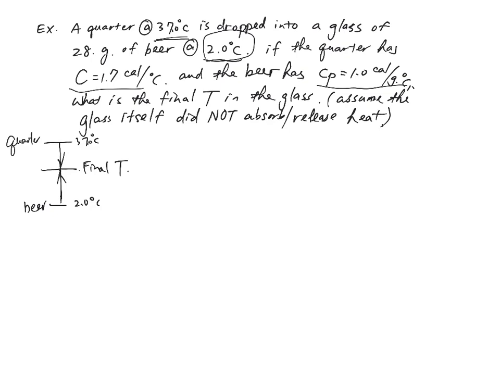do you still have heat transfer? No. Your beer and your quarter are at the same temperature now. Because we're assuming the glass didn't do anything and there's no heat transfer, we're putting this into an insulated system. So supposedly at that point, both objects, the beer and the quarter, stay at the same temperature happily ever after. Now, we want to know: what is this temperature at that particular moment?